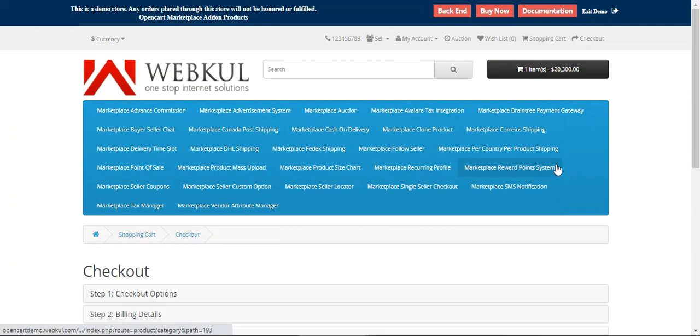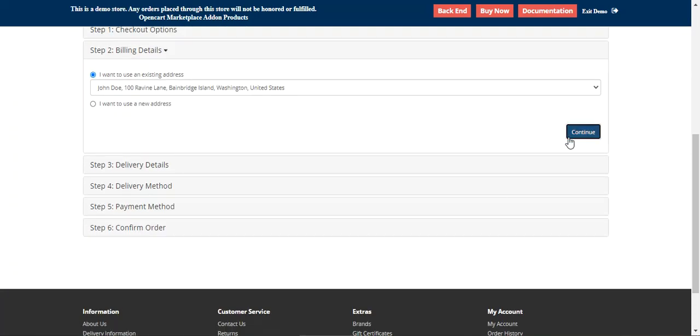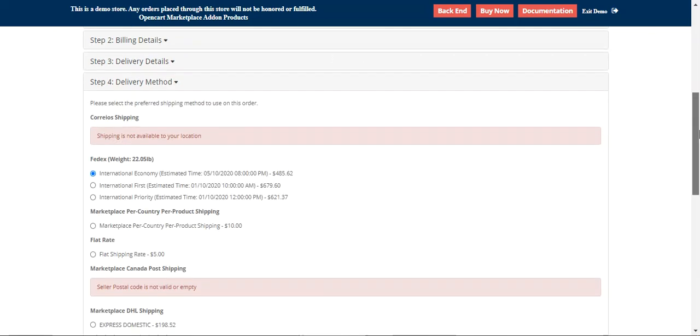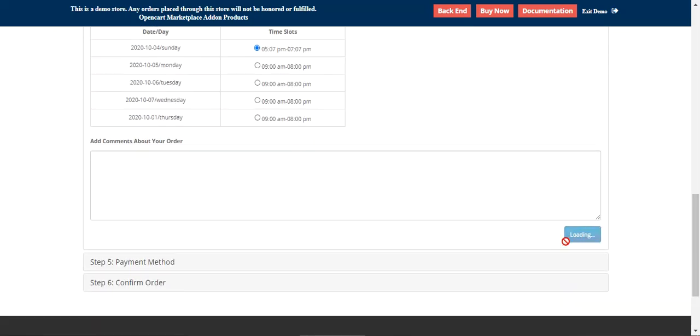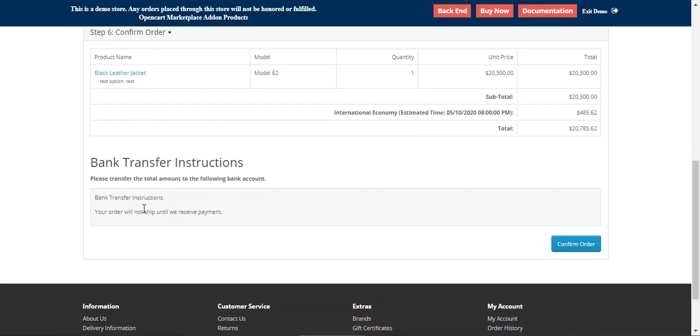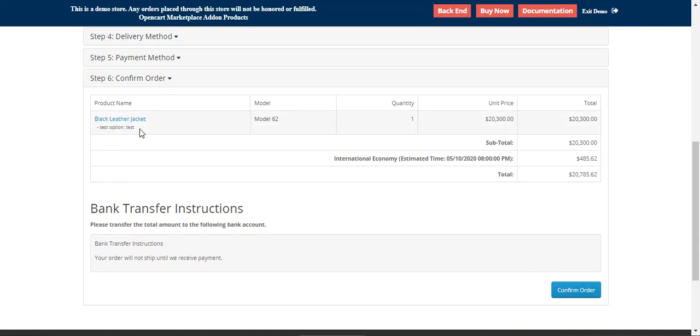Let's make a checkout. So let's tap here, continue. Okay, let's choose my shipping, continue, check, continue. Now here on the confirm order, you can see that we have the test option selected, test, and now the price has risen to $20,300 along with the shipping that's not included with this.